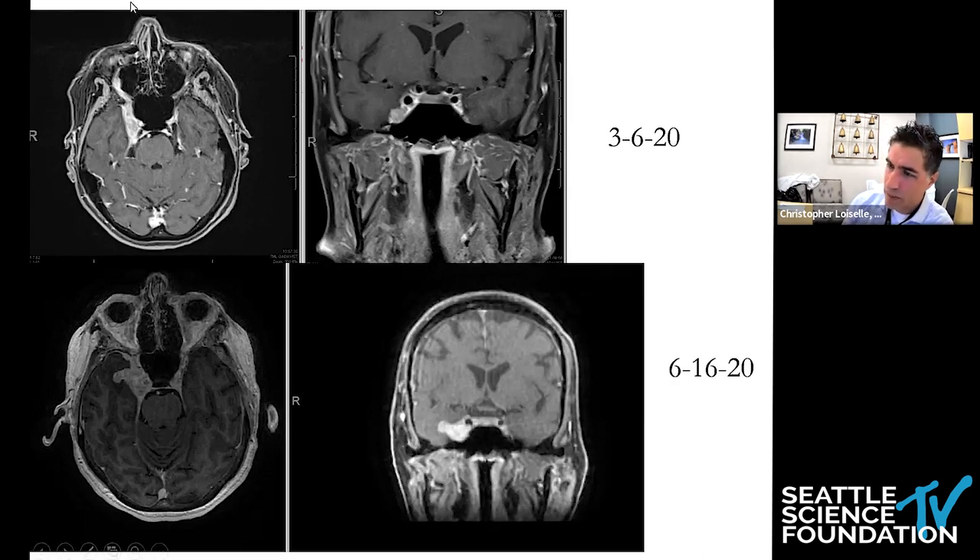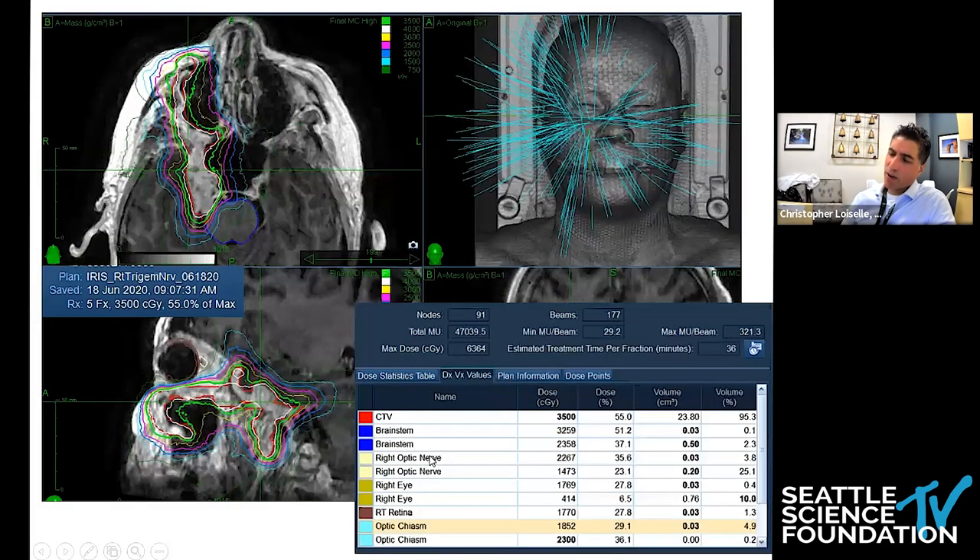I saw her a few months after the initial study was done and repeated the scan — look at these axial views, I would characterize this as explosive growth, pushing into the medial temporal lobe. I no longer thought this was adenoid cystic carcinoma given the typically more indolent nature of that disease. Maybe it was a malignant schwannoma, metastatic aggressive squamous cell carcinoma, or some sort of super aggressive meningioma extending outward through the skull base foramina tracking along the trigeminal nerve. This turned out to be melanoma. Given the explosive growth and extent of disease, this patient isn't really a great surgical candidate. But this is a great candidate for fractionated stereotactic radiation — such a large volume that we would not think about treating in a single fraction. We treated this patient 35 gray in 5 fractions to the 55% isodose line, so all of this volume getting approximately 40 gray to the margin.